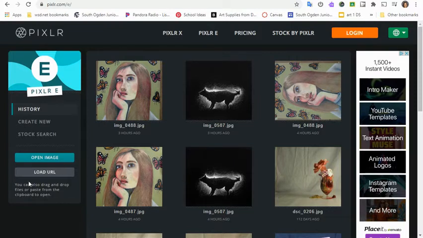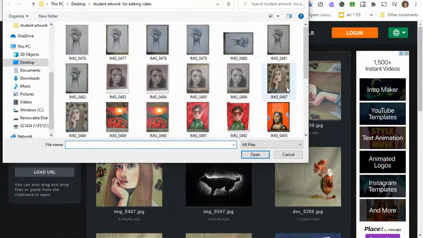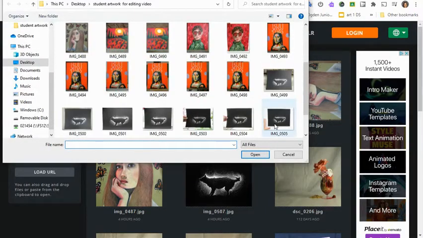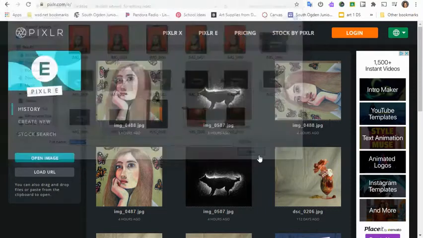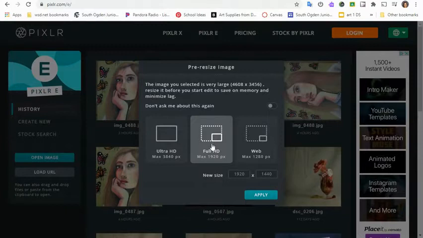So, it's awesome. Okay, now you're going to go to open new image and choose which one you want to edit. So hopefully you have it saved in your drive, and that's where you'd be opening it from.